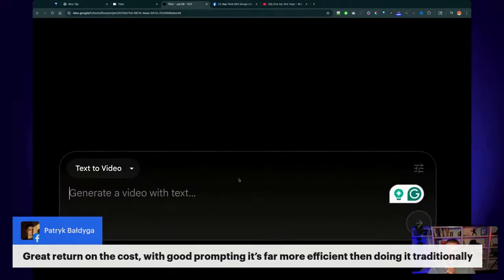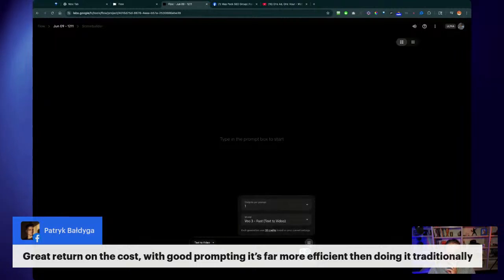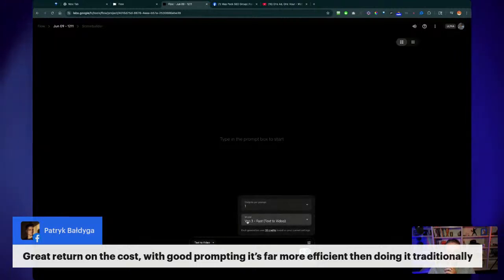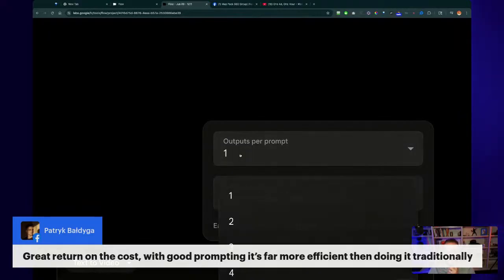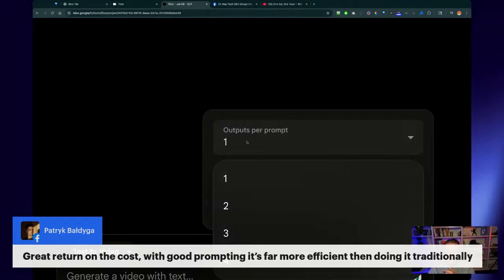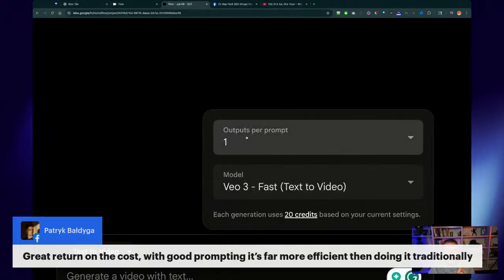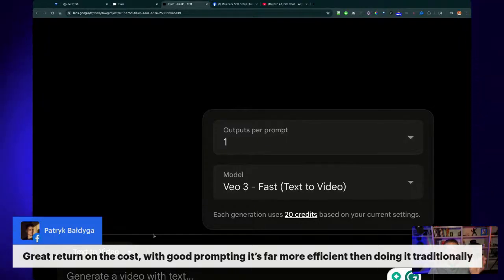So that's my first comment: make sure that you are on the right model. And for me, I always set the output prompts to one. If budget is not an issue for you, you can do three or four variations, but I try to do one first. If I like it, everything is good and I don't modify.